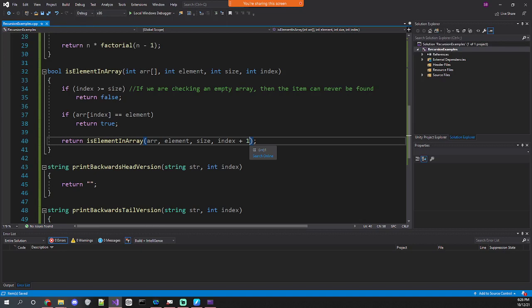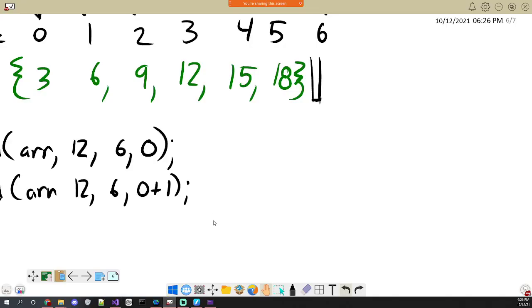Just keep in mind, reduction doesn't always have to mean subtraction. The reduction in this case was the reduction of the size of the array left to search, rather than a reduction in any kind of number. So just be careful with that kind of definition. Reduction doesn't always necessarily mean subtraction, and it doesn't even have to mean reducing the size of something either. It just means that it has to approach our base case, as we'll see when we get to recursive lists in maybe a week or so.